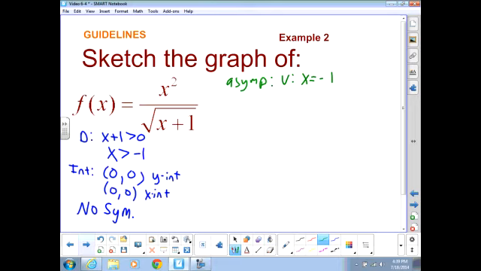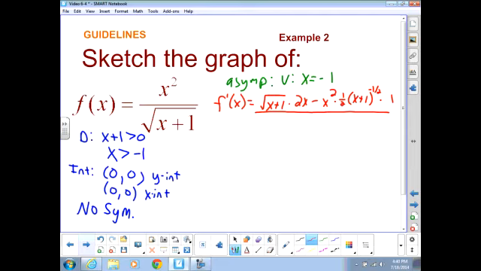We next have to do our first derivative. So we have a quotient rule. So we'll have f prime of x equals low. So that's square root of x plus 1 times d high, which is 2x, minus high d low. Now, the derivative of the bottom, think of it as being raised to the 1/2. So you'll have 1/2 x plus 1 to the minus 1/2 times 1, because that's the derivative of the inside. All over low, low. Well, when you square a square root, you just get what is there on the inside, an x plus 1.